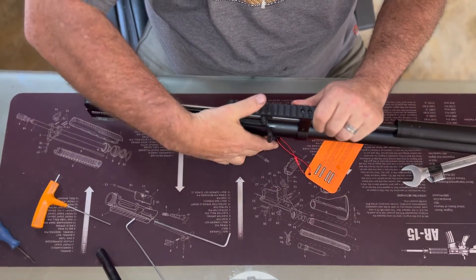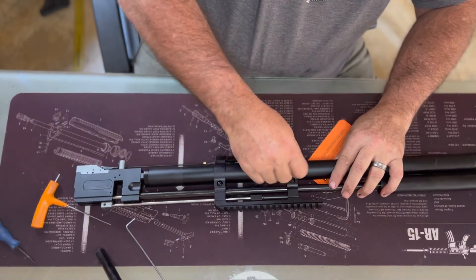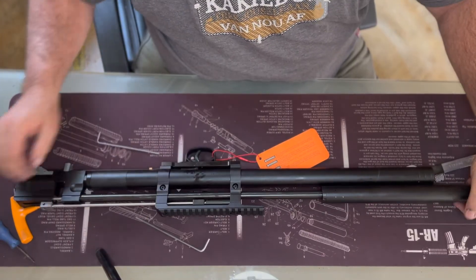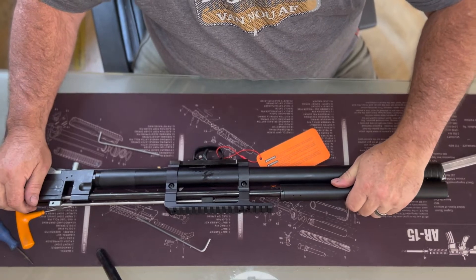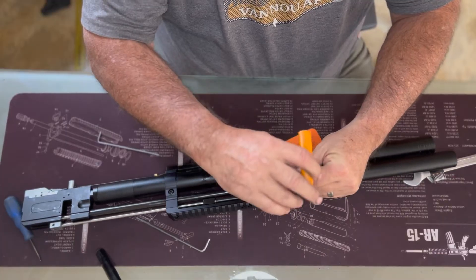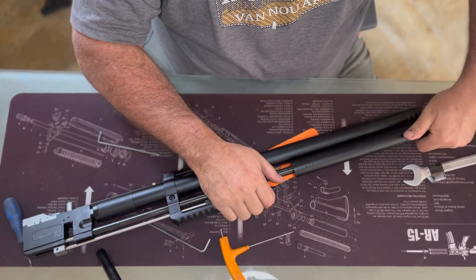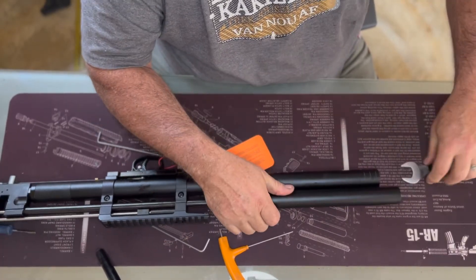It cocks and it fires, it's in the right place, so just tighten these two screws up. Then what we do normally is we add a silencer to it, or we can bring this back. Normally we would just remove the baffles on the inside of the silencer section because they are going to cause problems.